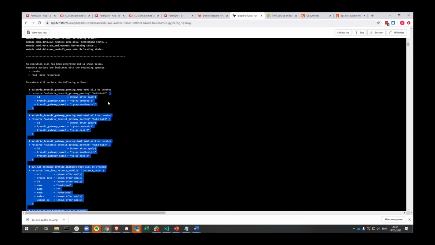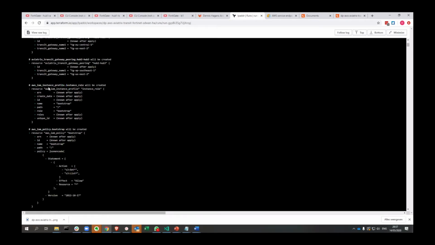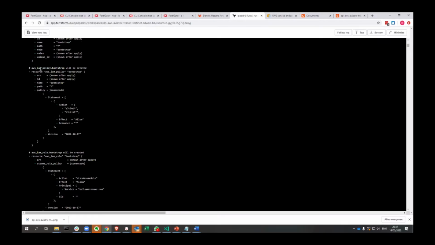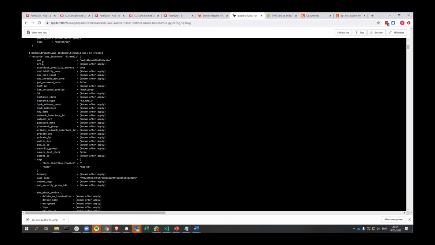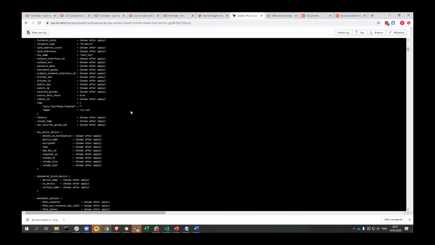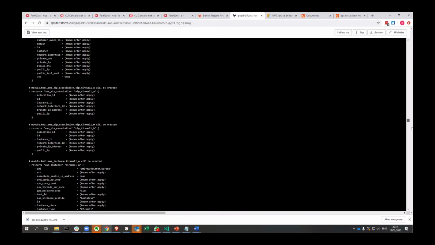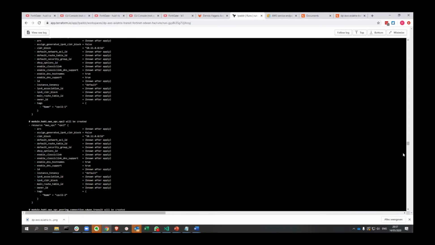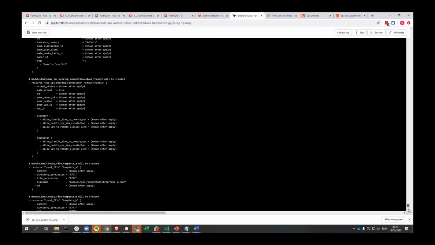So we're going to create gateway peerings. We're going to create IAM instances in AWS. We're going to create the Bootstrap configs. All these objects are going to get created. The firewall instances with all these attributes. Tons of stuff. So if you go all the way to the bottom, this is a long list. As you can see, there's a lot of stuff getting created. And if you were to build all these elements by hand, I don't know how long it would take you, but you'd probably be busy a couple of days.